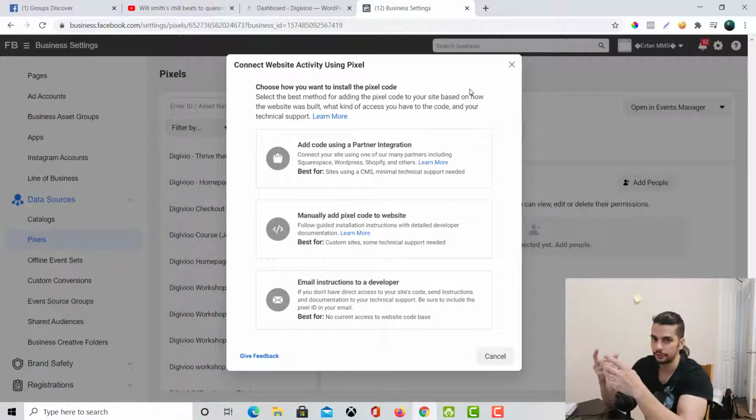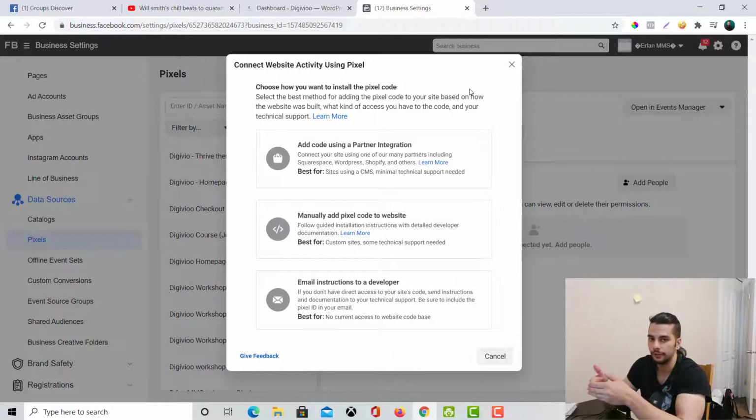It's a plugin. It depends which platform you've chosen, and then you download that file, and what you need to do is just copy that URL that it gives you, and then paste it into the plugin that you've downloaded. So I'm not going to get into the partner integration right now, because most of the times it's so laggy and it doesn't allow me to download the file.